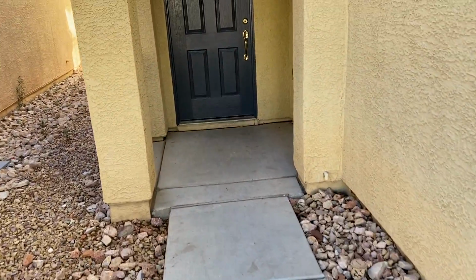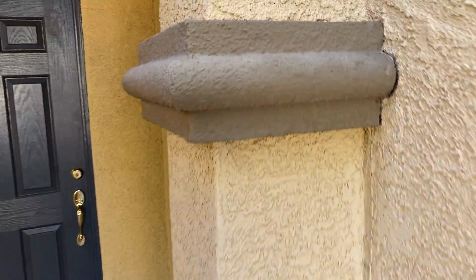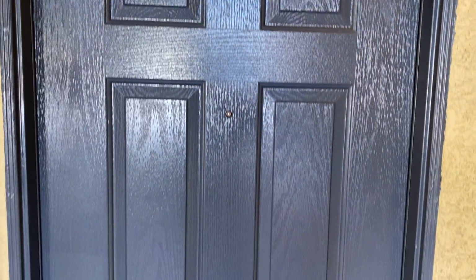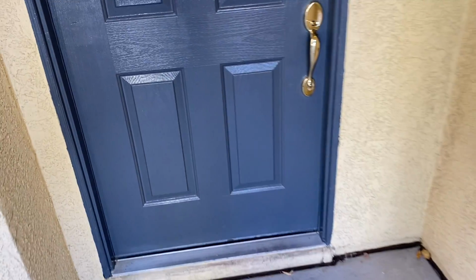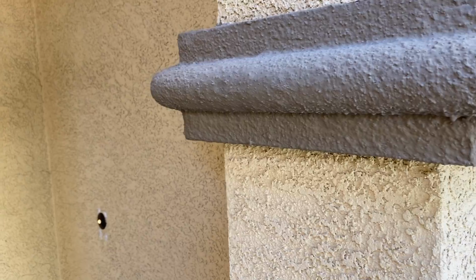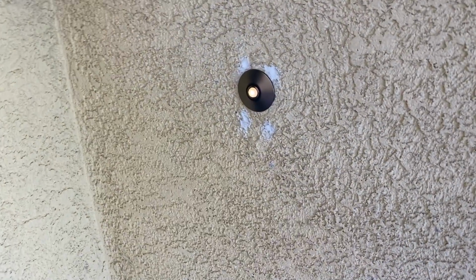Okay, so as we go inside the house, I also want to bring attention to the molding. As you can see, this is a faded color, and it's kind of like this everywhere. And we also have some loss of stucco here and here. Now this door was repainted because it was in such bad shape beforehand. We had to take care of it. And I'm suspecting this color is what this should be. We also got rid of a Ring doorbell that was here before, but we don't believe the prior tenant did it. We believe a tenant sometime in the past did this a long time ago. We're going to be touching up this paint up here as well as the spots where this was.